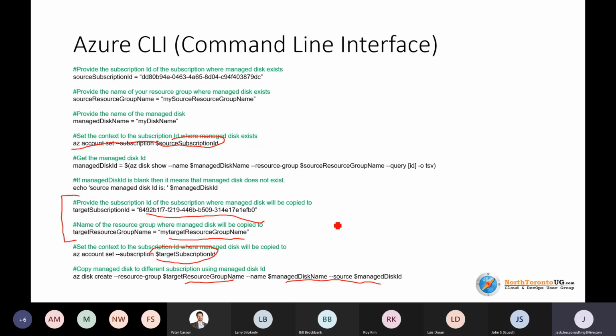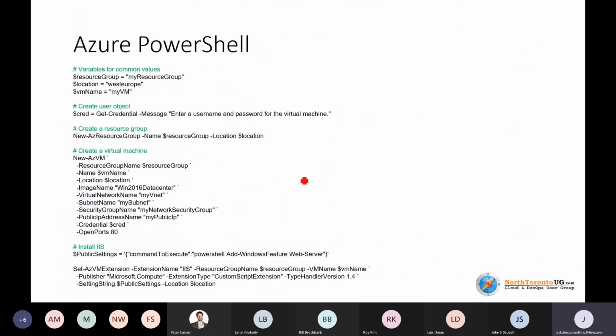No prizes though, sorry. All right, so moving on to the Azure PowerShell example. This one is very simplistic. Again, as a good practice, you should define variables up top so that you don't hard code in the actual command. So later on, if you want to reuse it, you can turn this into a function and pass in parameters as values that you could change dynamically.